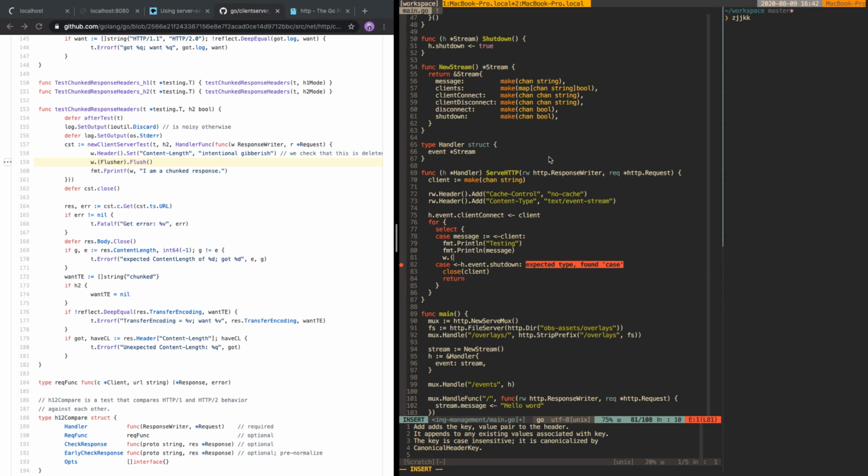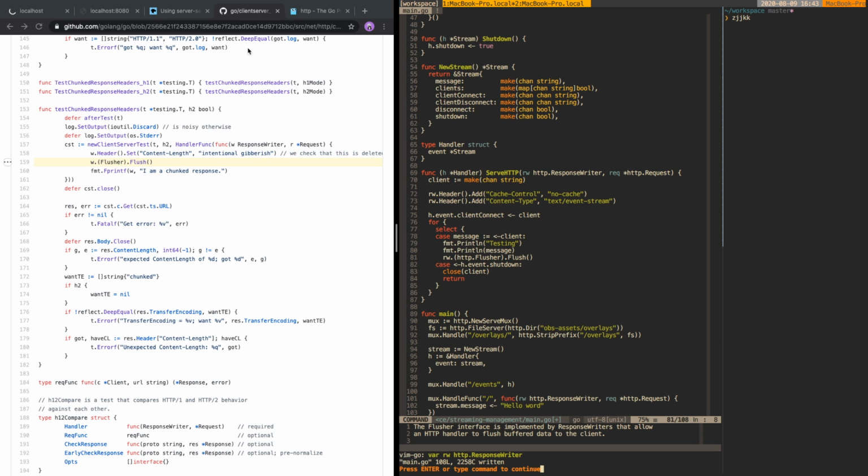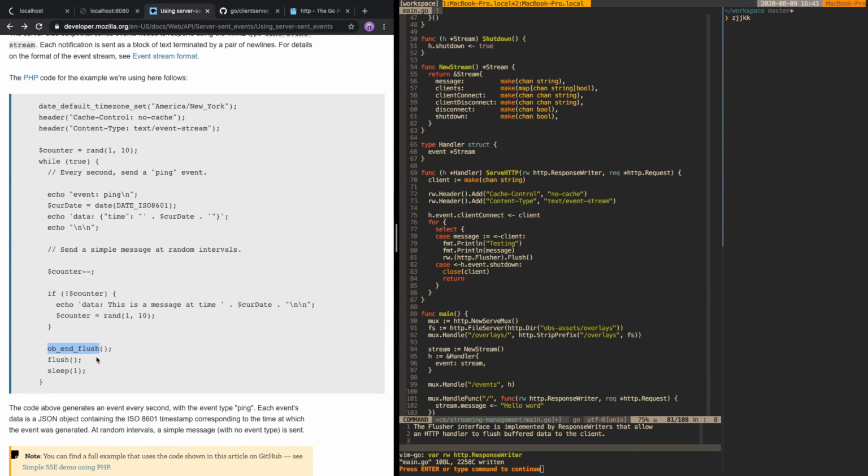So we're converting this to a flusher. So I think it's http.Flusher. Yeah, so we're turning this into this interface. So this is how you cast things in Go. I'm casting the HTTP response writer to a flusher, and then I could just do that flush here. Because I renamed it something else, it's called rw. So okay, rw is a flusher. Now we figure out how to do the flushing.